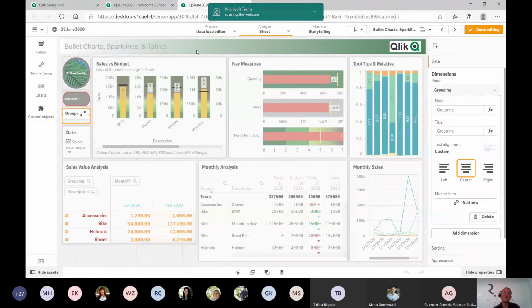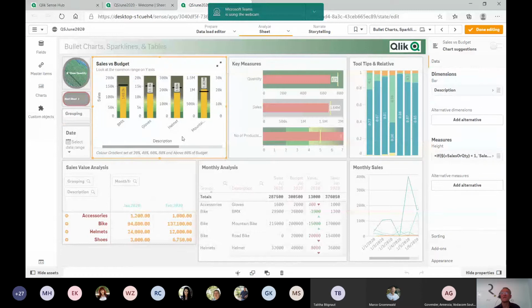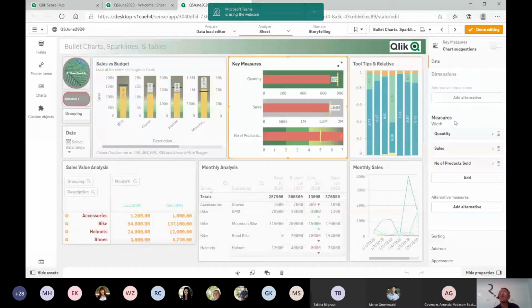Okay, so if we go and look at the first of our tables, let's have a look at the two bullet charts. The first thing you'll see, these two tables, as I said, are exactly the same. All that I've done in this first one is I've created a dimension, and it allows me to have one measure with an option to add alternate measures so you can switch between them. If I look at the second one, because I didn't select a dimension, I am allowed multiple measures.